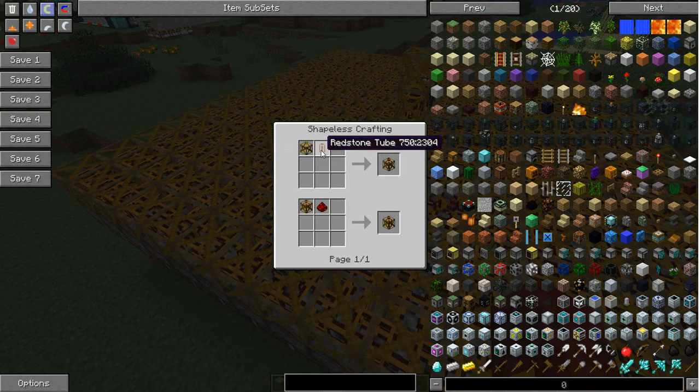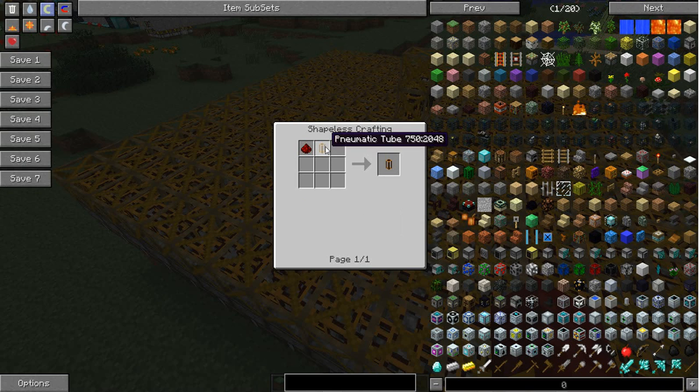The redstone tube frame is just a support frame with a redstone tube, which is just a regular pneumatic tube with redstone, which is just those 2 brass around that glass, just like any pipe would be.